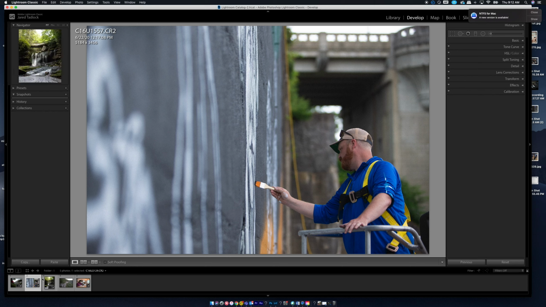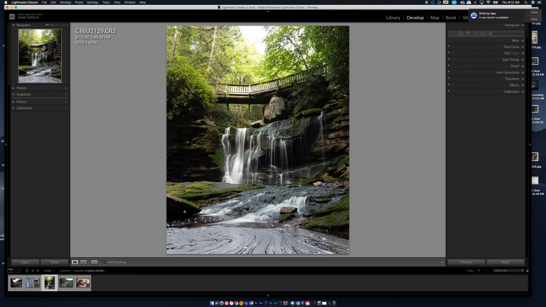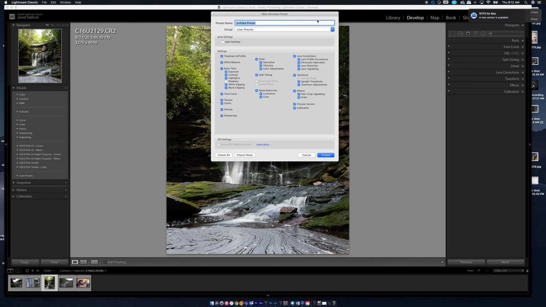What's cool about this is we are going to show now what batch editing means and how to do it in Lightroom. So let's say I have this image right here and I like all the color edits I did to it. I like the grain I added, and I want to apply it to another image in my timeline from a similar day or similar lighting. So what I can do is go up here to develop and hit new preset. That's going to open up a new window that's going to allow me to change the preset name and the place where it's going to live. I want it to be in my user presets. My name for this is going to be Photo 1 Test.